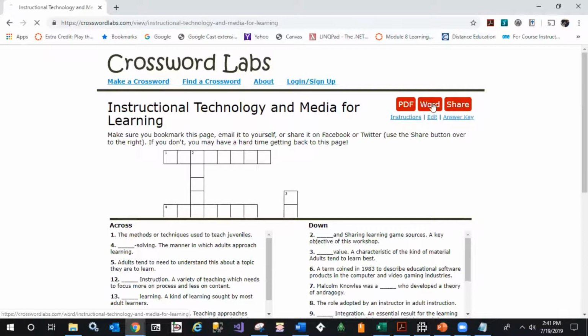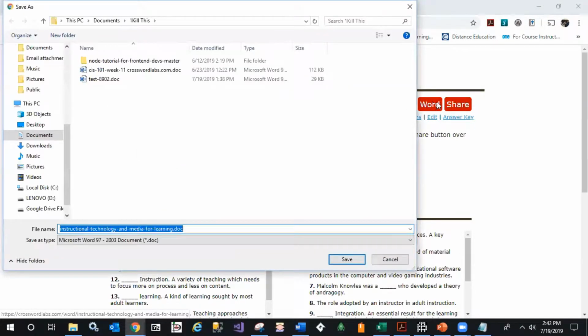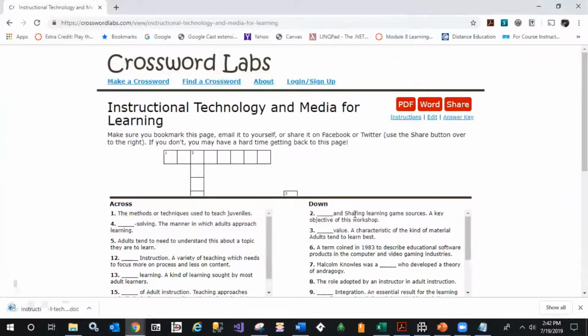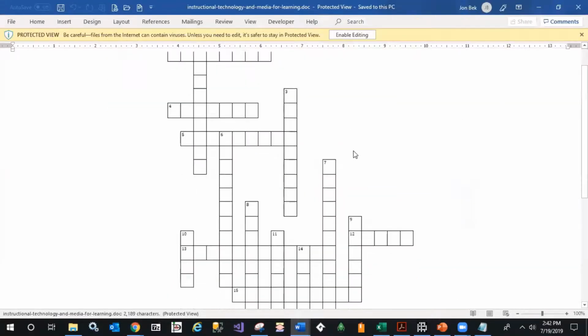So let's go ahead and download it in Word. Where shall we put that puzzle? I have a temporary file over here, I'll just drop it there for now. And if we open that up, there's the puzzle.